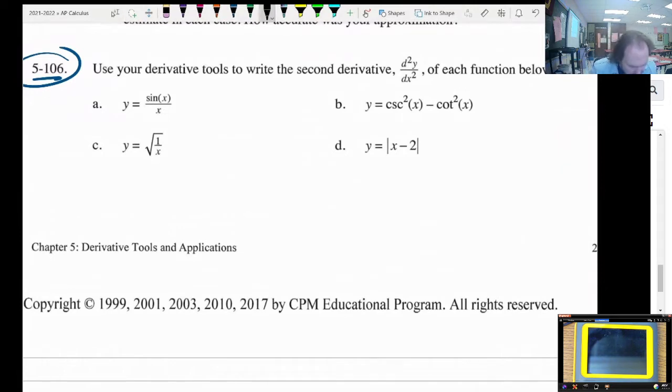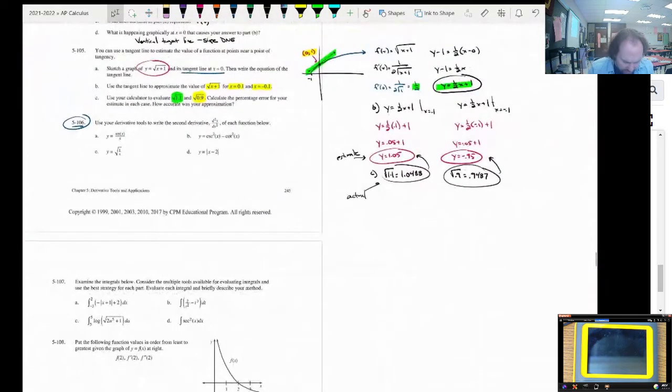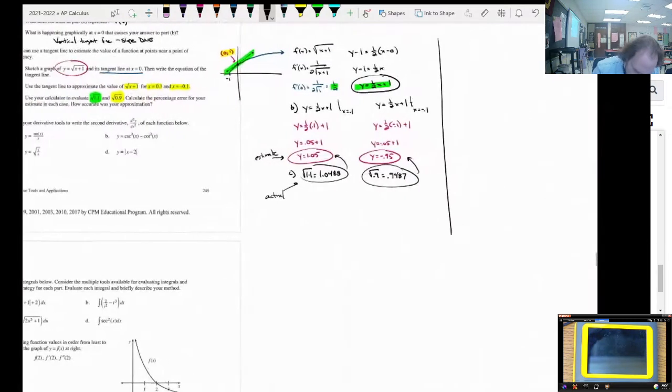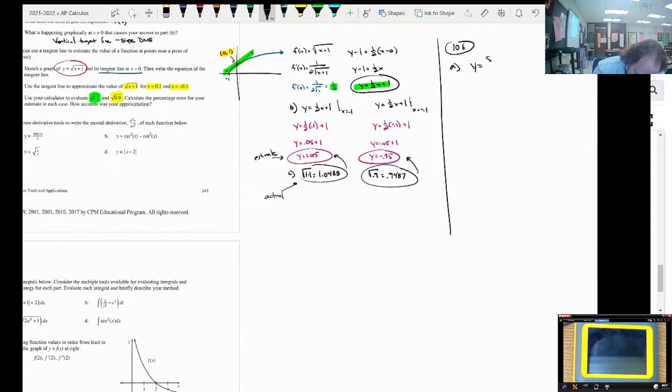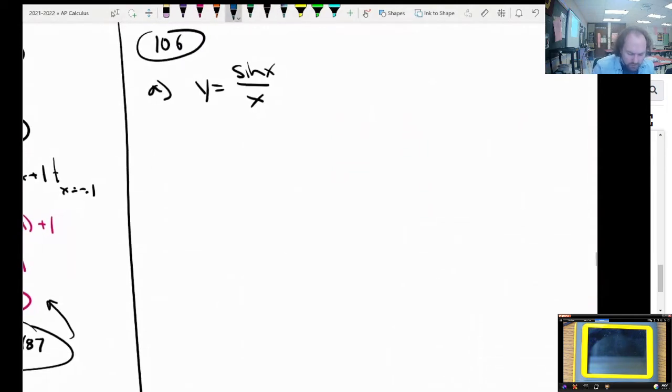Okay, so the derivative of A. Well, the first thing, before we can find the second derivative, we got to find the first derivative. I did a lot of work for the previous problem off here, so I'm actually going to end up doing a lot of this problem maybe off to the right of this. This is going to be my work for 106. The first problem is problem A, and the original function is the sine of x over x. Now, I certainly don't expect at this stage for you to be free of memorizing the quotient rule. However, the sooner you can start thinking about these things and doing them as you work in your head, the better you'll be off.